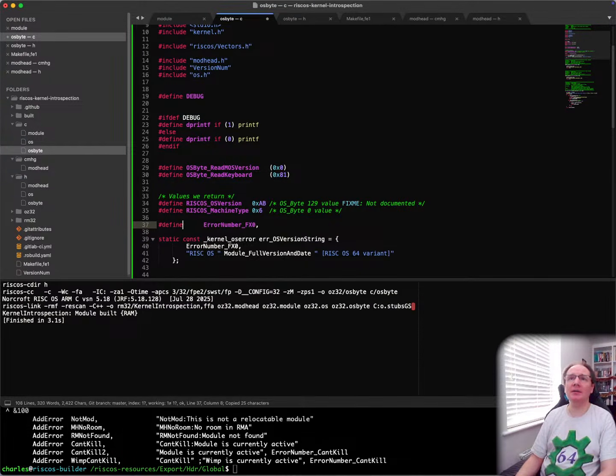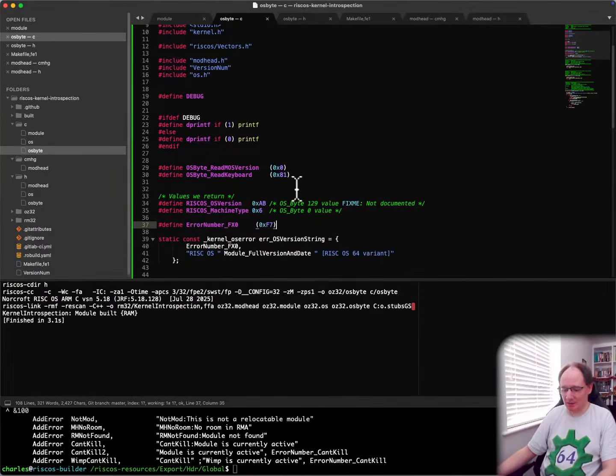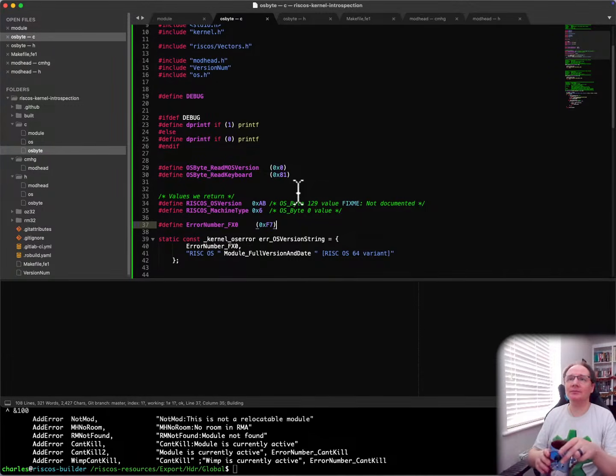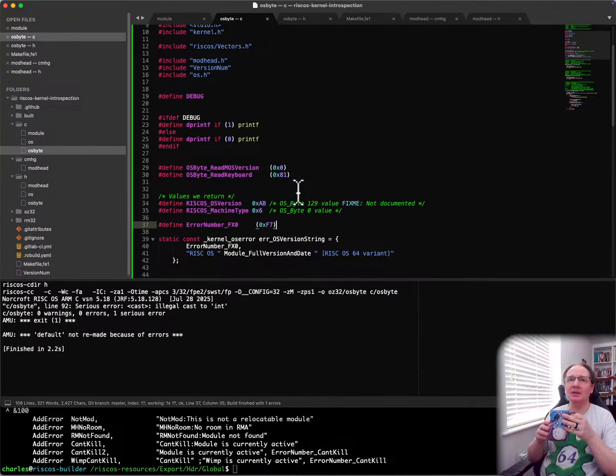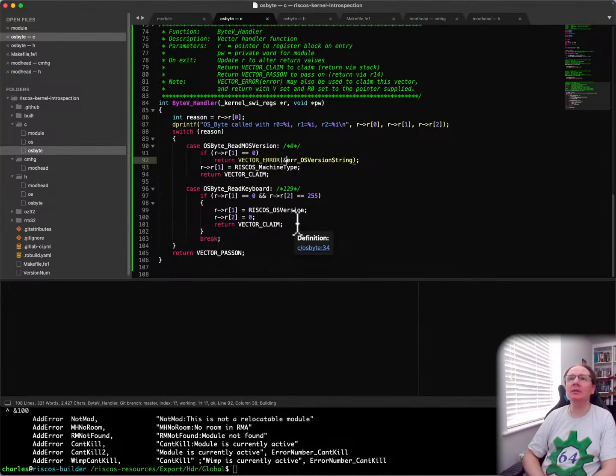So let's define error number 0 as &F7. Oh, we can make that a bit smaller now. Rebuild. It's going to fail, isn't it? Illegal cast to int at line 92. Yeah, that needs to be an ampersand there.